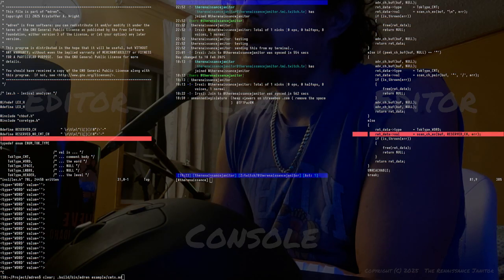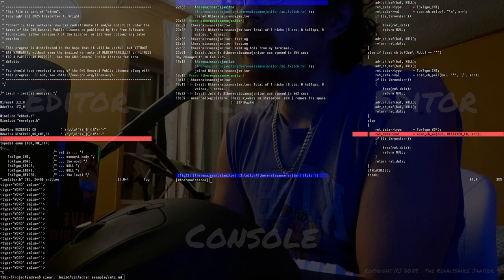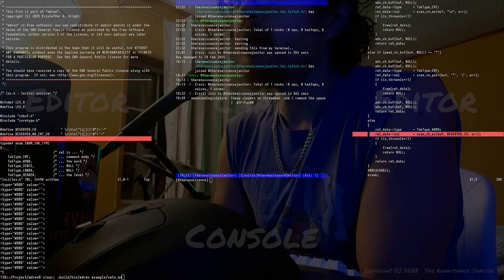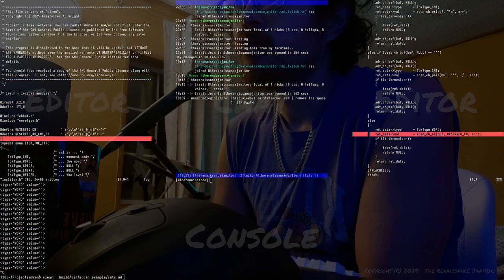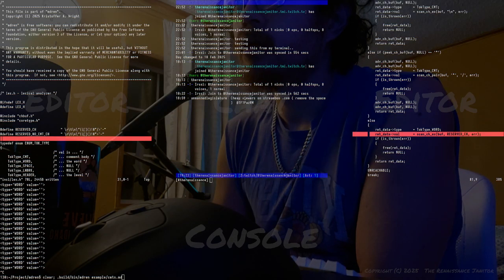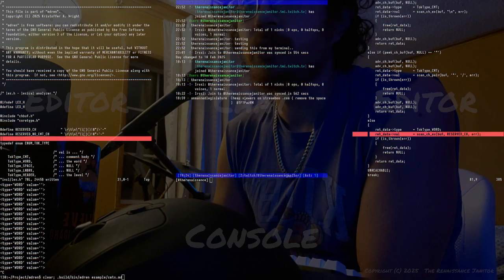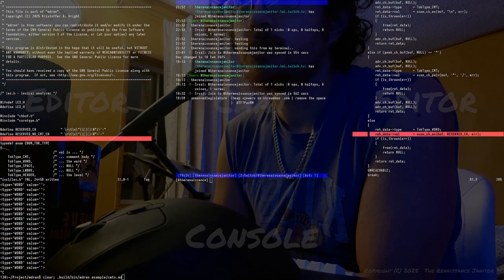Well, we can make character X behave differently. You can always assume that the first character you're on when you start should be okay.